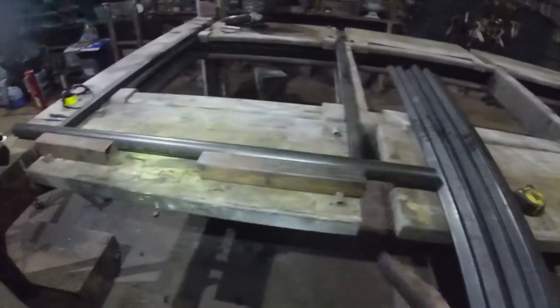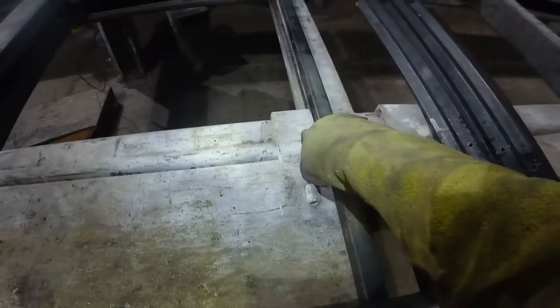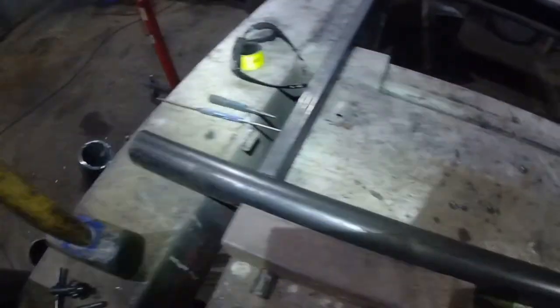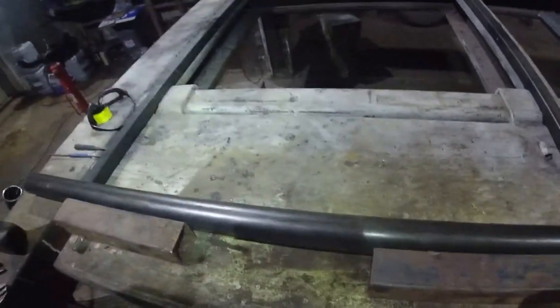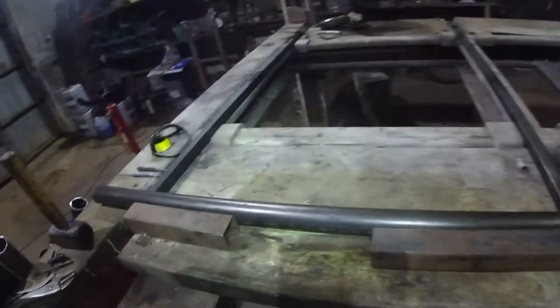Making up a quick jig here, just so I can knock these up quick. I'm just going to put it on the outside of them to hold it there. I have just a bar here that's pressed up against it. What I'm going to do is just put a clamp here, and I'll butt it up against that just to stitch it. And I'll stitch one, see does it work, and I'll do them all that way, knock them up quick.